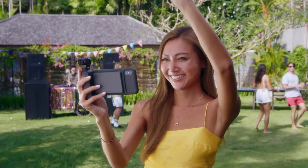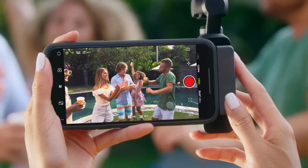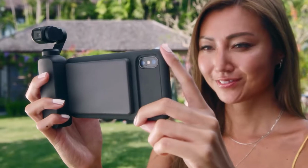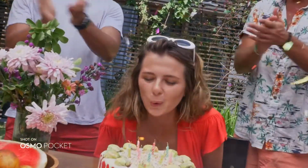Osmo Pocket introduces DJI Mimo, a new app that expands your creativity even further. Story mode adds movie magic to your clips with a variety of templates to choose from. Preset camera movements, effects, and music turn your everyday video into an instant hit.